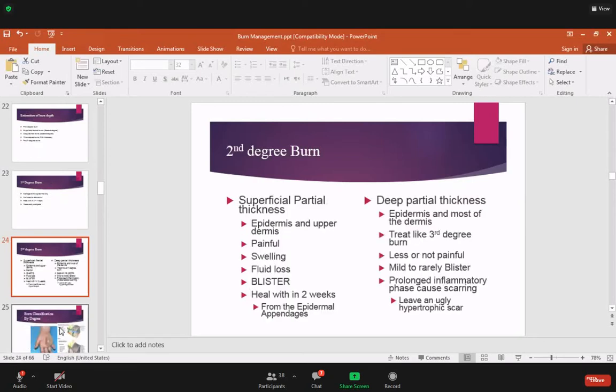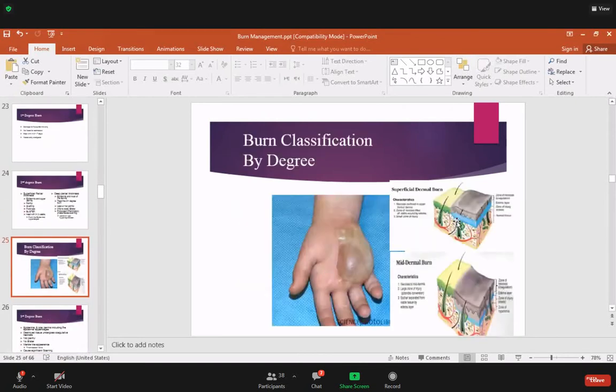Okay. The second degree burn is important. I am just showing this picture to you. This is the second degree burn picture, second degree superficial and second degree deep burn. If you see in the first picture, there is this zone of necrosis or coagulation, and then there is the zone of the viable tissue. In between the two zones, there is fluid collection. And this fluid collection appears in the form of scalds or blebs or blobs.